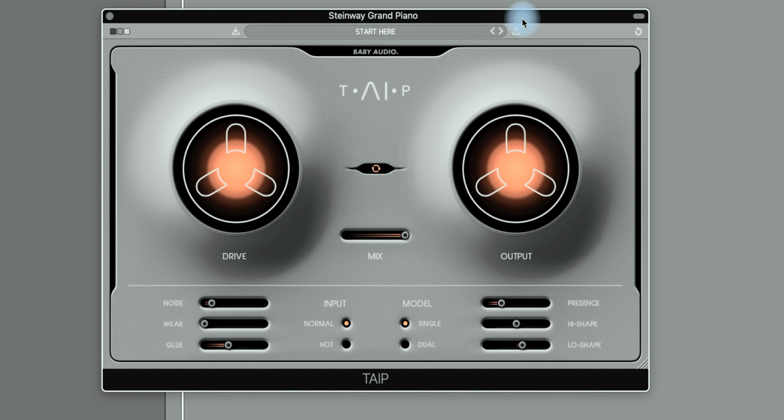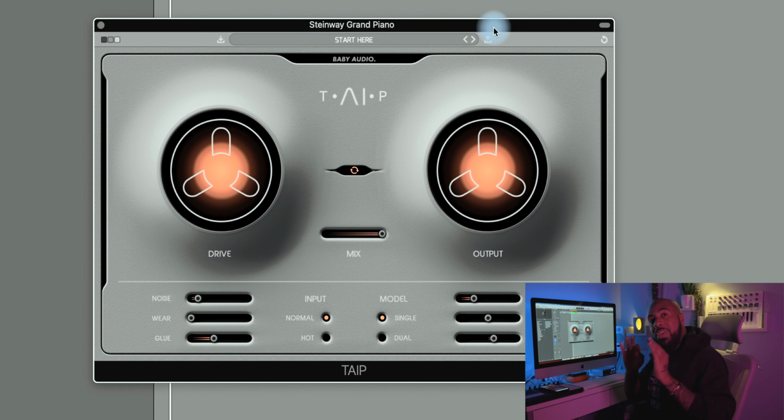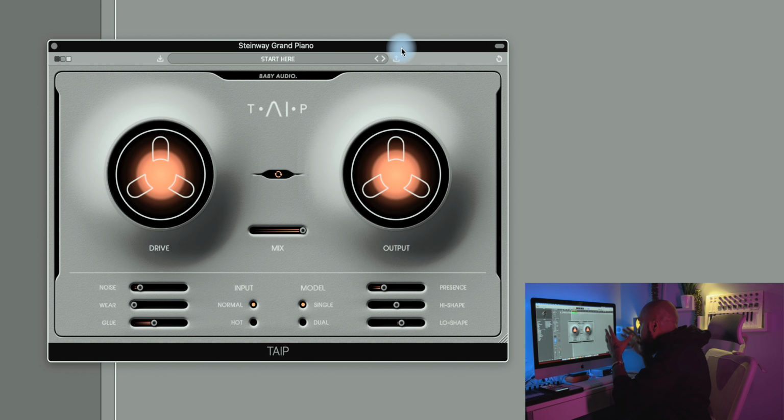I think that's the main thing when it comes to baby audio, is making the user experience as simple as possible. Now, they do that with the UI design, but they also do that on the technological end when it comes to their AI embedded within the algorithm. So they do a lot of the work behind the scenes inside of the plugin so that you can just focus on having fun with the plugin and just saturating your sound and making it sound as cool as you want it to make. So I would say that those are the key differences between this retro Taip plugin and other Taip machine plugins that you might get.